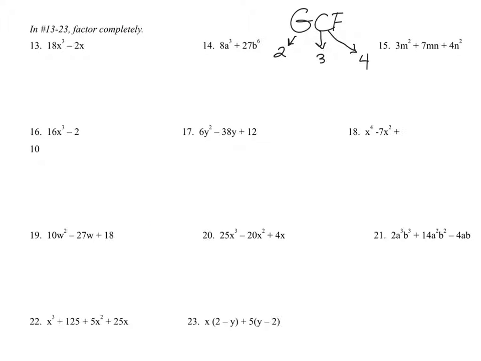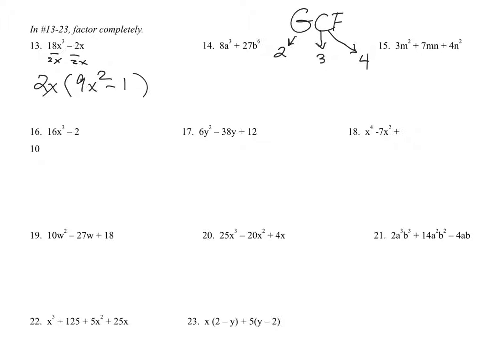Okay, so as we start these, the directions say to factor, and let's just think about our little factoring graphic organizer. We're going to look for GCF, and then we're going to determine if it's 2 terms, 3 terms, or 4 terms. Okay, so we look for GCF here. Is there something that we can pull out of both? And yes, it is. What is it? 2x. So basically, you're dividing each term by that 2x, and so let's see what we have left. We have 9x squared minus 1.